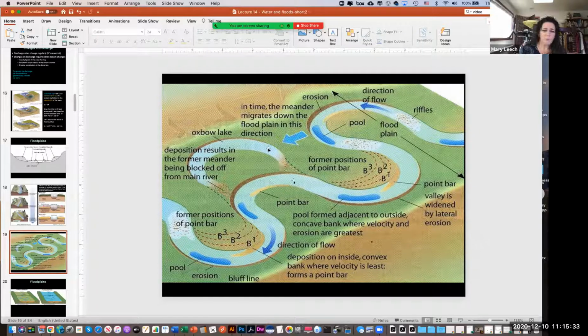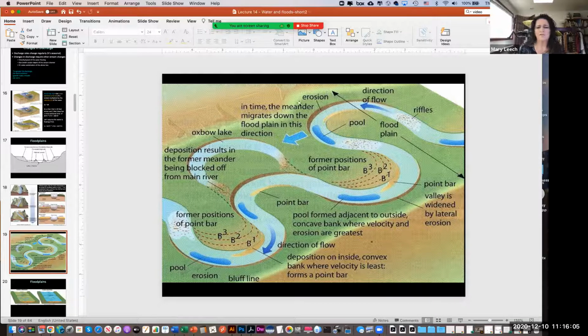Here's an example of the river having done that. It moved, it eroded, and it moved out this way. But the river changed course, and enough sediment piled in or was deposited here in these transitional zones, these riffles, that it closed off at some point, and the river just decided to bypass that area because of the sediment. And you're stuck with what's called an oxbow lake. It's an abandoned meander, essentially.